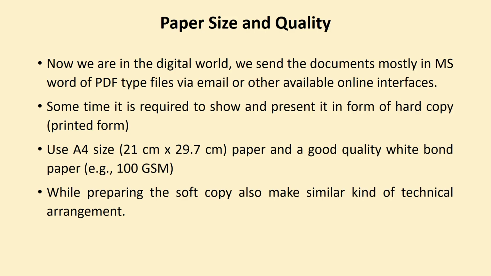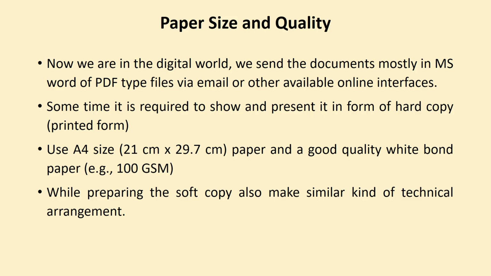But apart from this, sometimes it is required to show and present it in the form of a hard copy, printed form. So when you want to prepare it in printed form, you have to make sure that a few things are done, like using A4 size, that is 21 cm by 29.7 cm, arrangement of papers, and good quality white bond paper, maybe 100 GSM or 80 GSM can also be preferred.